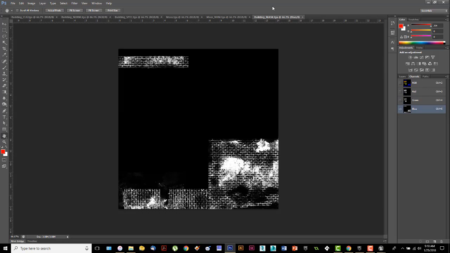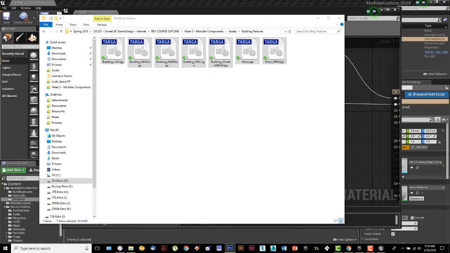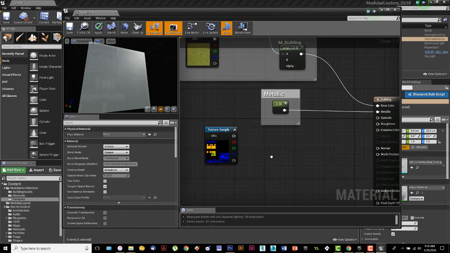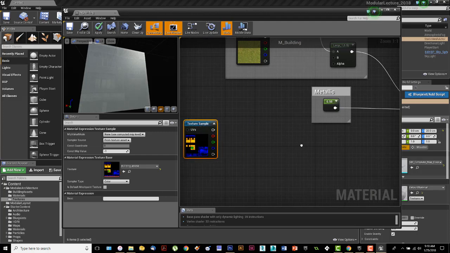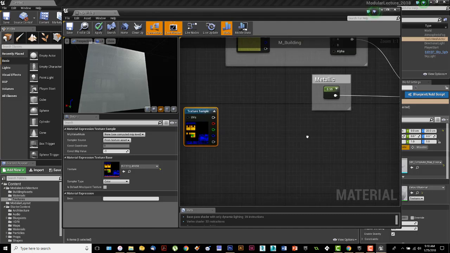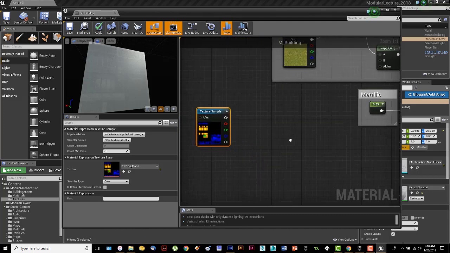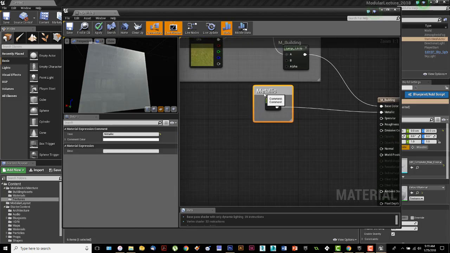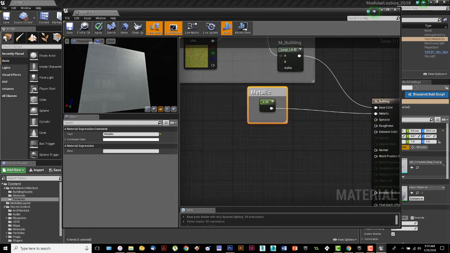So let's take this thing back out of here, and let's go back and look at what we were doing a second ago. So there's my mask right here. All right. So what I'm going to be doing is tying in my reflectivity to one of those channels. Which one yet? I'll go back and we'll take a look at that one in a second. But what I need to do for my roughness here is I need it to be slightly rough. But there's an interesting effect that you have to deal with when you are working with masks.